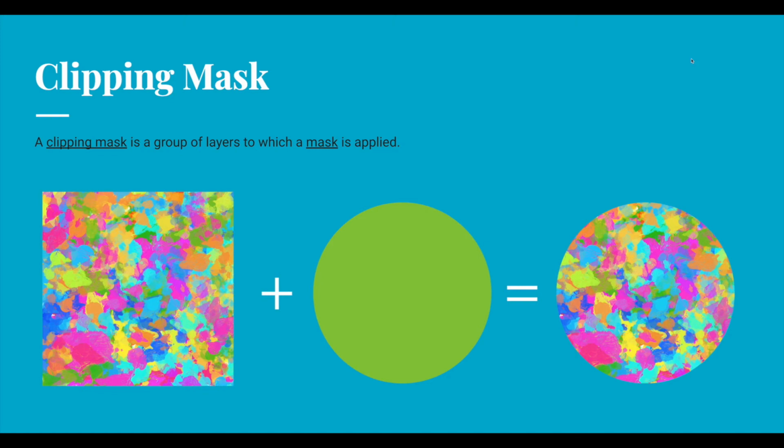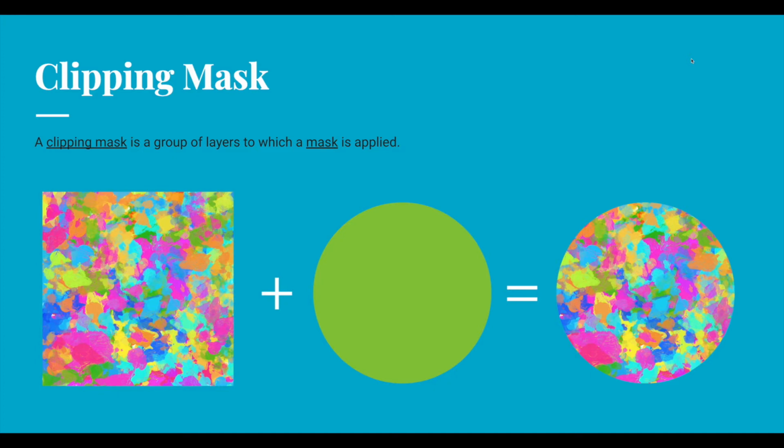Welcome back. In this part of the course, I want to talk about clipping masks and how to create them. As you can see here, once you understand how a clipping mask adds effects and details to whatever art you're creating, whether it be for business cards, t-shirts, posters, brochures, whatever it may be, the clipping mask is going to allow you to add a lot of really cool effects and details. Now, the clipping mask defined by Adobe is just a group of layers to which a mask is applied.